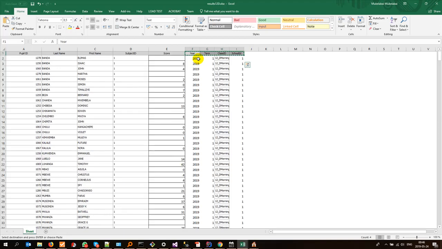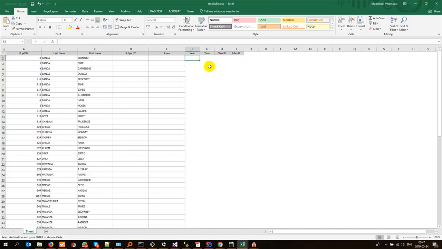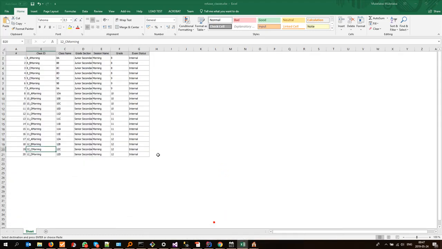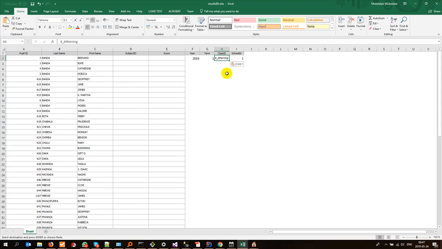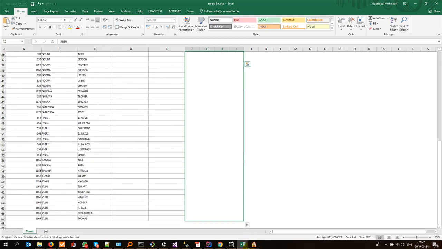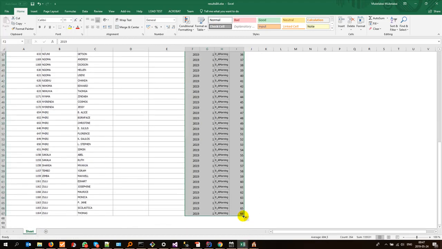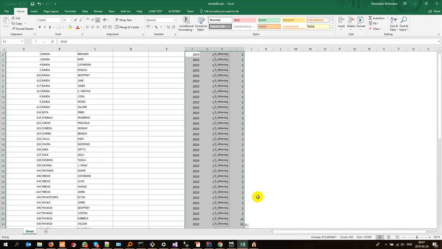So let's put in this. We do this, but we know that the class is 8A, so we have to go to where class is and pick 8A, and we put it there. Alright, then we can drag this for this list of pupils like this. There. Okay, and remember here you must say copy cells, not fill cells.